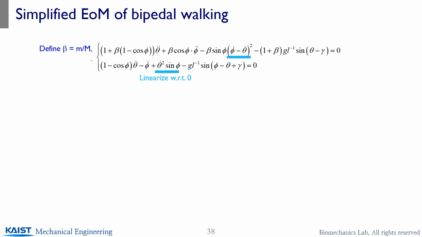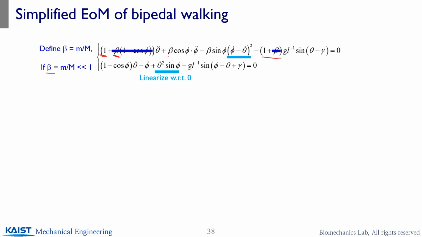Okay, so let's assume we have linearization for the higher order terms. So the higher order terms can be approximated to be negligible compared to the first order terms with the linearization. So those squared terms can be ignored, eliminated. And assuming that beta, the mass ratio, is going to be very, very small, so compared to your body mass, your foot mass is really small, then you can compare this one, like 1 plus a very small number, is going to be approximated as 1. Same for this one. 1 plus beta is going to be approximated as 1.